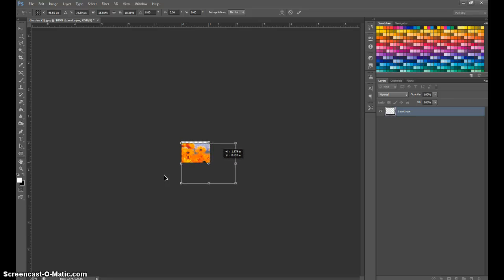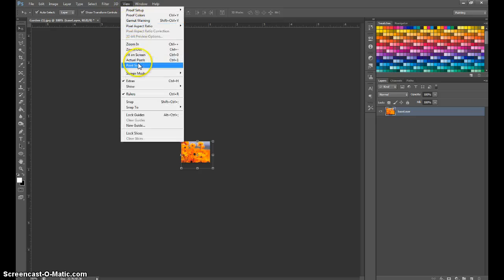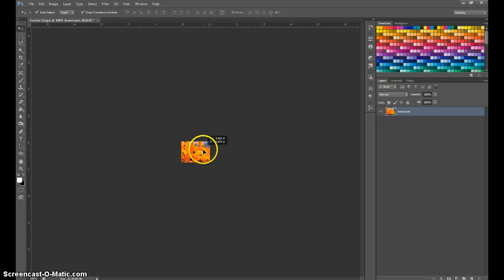I can try to squeeze this into this space, holding Shift, without distorting the image. Now, if I hit Enter, notice that this is at 100% viewing. If I go to View and Actual Pixels, this is how big the image is going to be. Now, I didn't get it perfect, so I'm going to hit Undo. I'm going to hit Control Alt Z a couple times to go back to this.